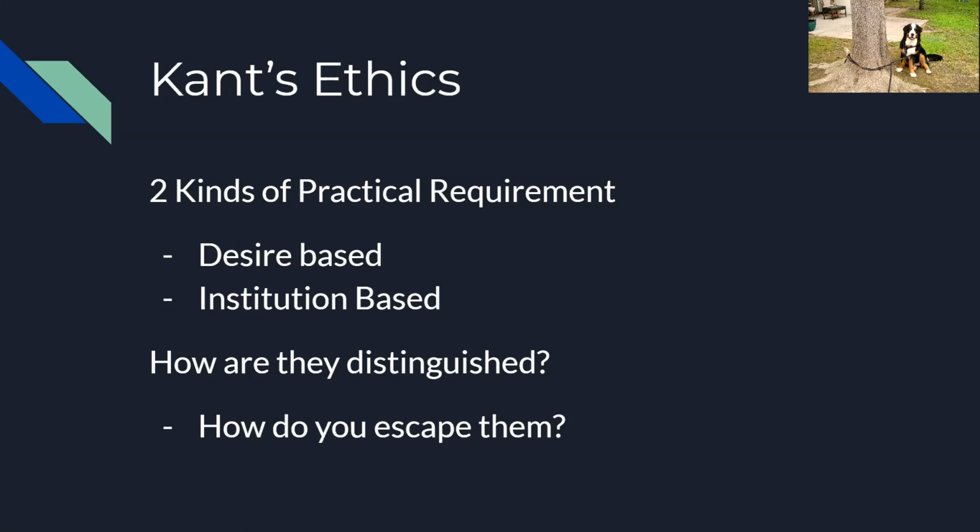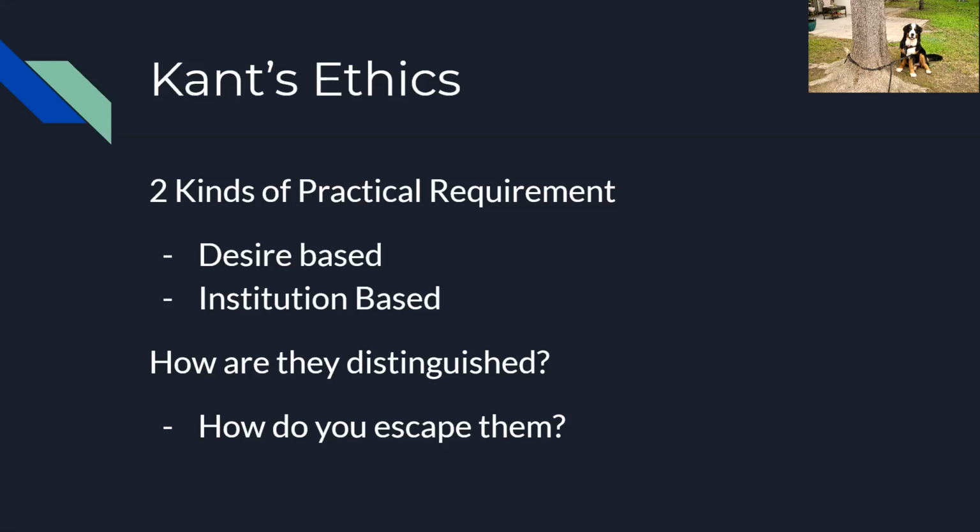And that's going to get you on your path towards finishing what you're trying to finish as being a student. How do you escape those practical requirements? Well, you get out from underneath the institution, right? The things that you have to do, like taking certain numbers of classes. If you give up the institution, like, hey, I'm just not going to go to college anymore, then you stop being a student. And then the practical requirements that come with being a student no longer affect you, right? So there's two different ways to escape certain kinds of practical requirements.